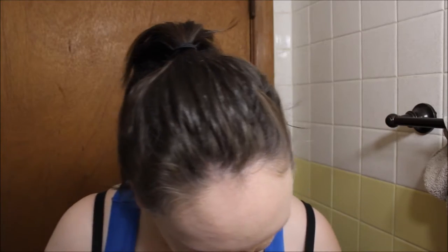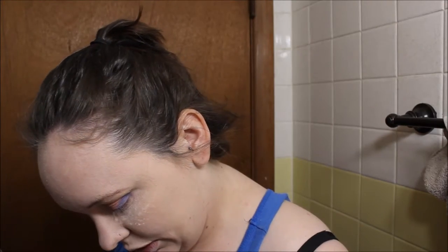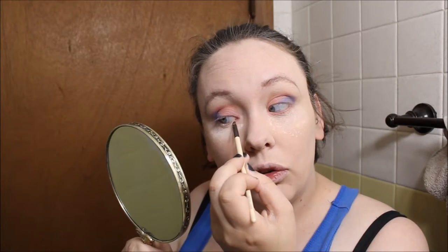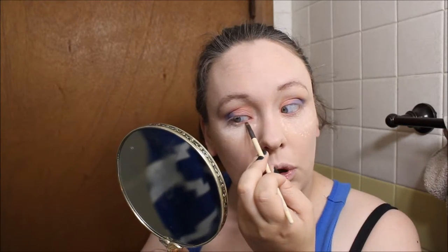Alright, next I'm going to grab a brush meant for the under eye. I'm going to start with the lighter color though. I'm going to try pulling that, I'm going to try to connect. I've never done this part before, where I successfully did an under eye. Who knows, this might not be the day.